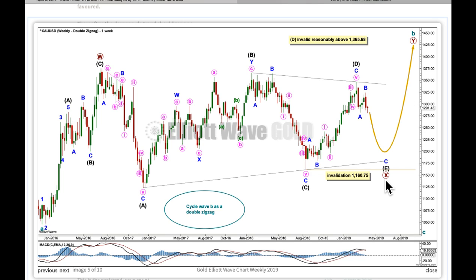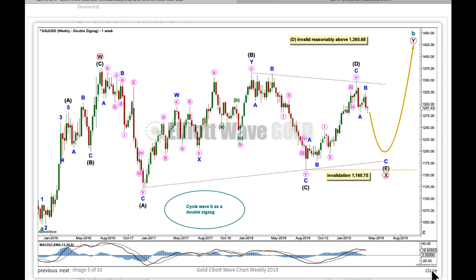Turning attention now to the structure of primary wave X as a triangle, there's a zigzag for A, a double zigzag for B. This is not the most common triangle subwave to subdivide as a multiple. Again, this aspect of this wave count further reduces its probability, whereas there are no problems for that preferred Elliott wave count in terms of structure or how the common structure is unfolding. A single zigzag for C and D, and now this wave count needs to see a single zigzag down for E, subdividing 5, 3, 5.